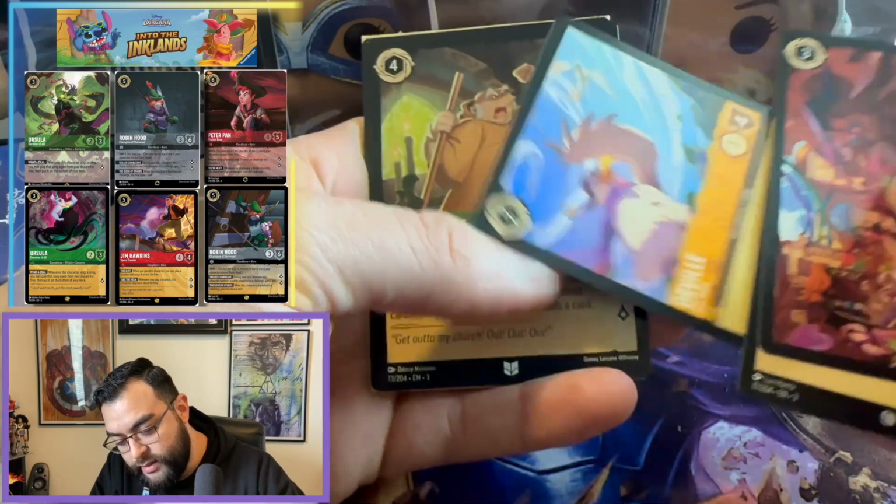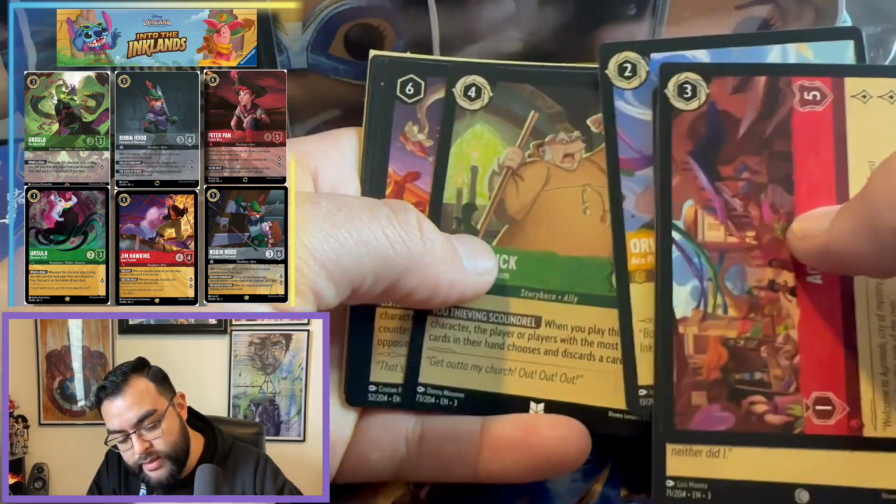Error pack, upside down card, error on the thumbnail, possible clickbait, possible. If you're doing it, stop it, get some help.